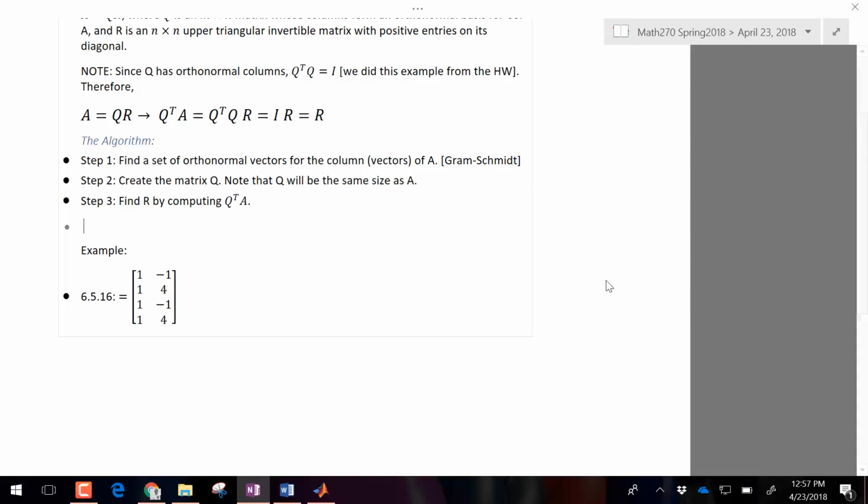So let's go through. This is kind of simple because there's only 2 vectors, only 2 columns involved, but I think it's enough of an illustration to figure out what happens here. So we're going to let our vectors x1 and x2 be the columns of the matrix A.